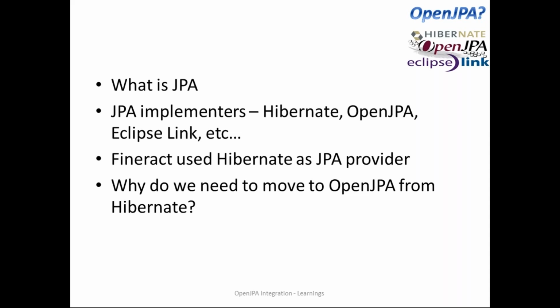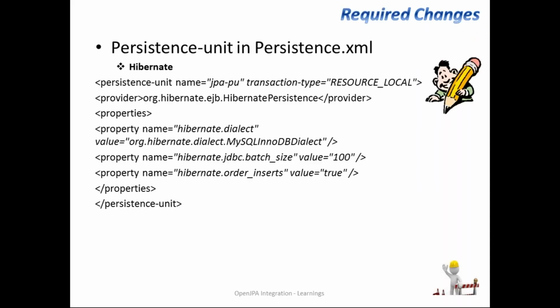Meaning, let's say there is a one-to-one relation, and you apply a lazy loading constraint on that particular annotation. The JPA spec as such says the implementer can do a join and fetch it immediately, or he can delay the lazy loading till a further point of time. So each implementer handles all these annotations in a slightly different way. The way they create the queries when creating the entities, all those things are pretty different in each and every implementation.